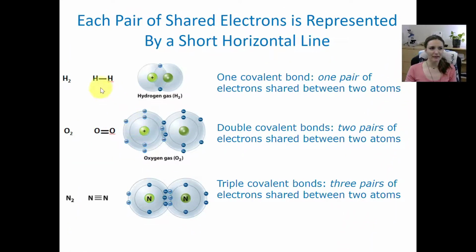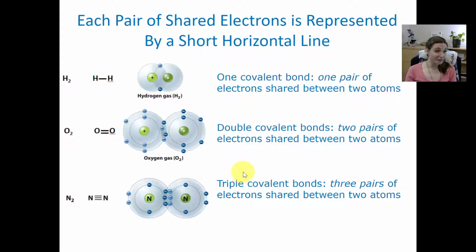And we draw these out with little dashes, right? So here's again this hydrogen, when we only have one pair of electrons that are shared, that's a single bond, okay? And so it's going to be one line between the 2. In the oxygen atom we were just looking at, we have 2 pairs of electrons that are being shared between both atoms, and so we call that a double bond. And so here's one oxygen atom, bond, bond, 1 pair of electrons, 2 pairs of electrons, bond into another oxygen atom.